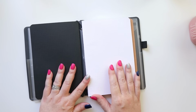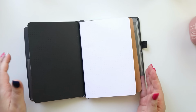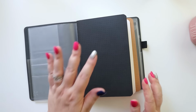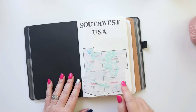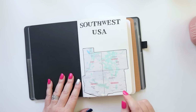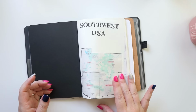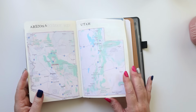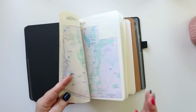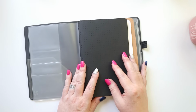So anyway, I say all that because this is a new edition. You'll notice that these books are pretty blank right now, except this first one, because I am going to be using this to conduct some research for a vacation that I'm planning. My husband and I want to go on an adventure in the southwest of the U.S. We want to do a road trip. It's our favorite style of trip. I am just starting to plan and research and collect information about these locations and wanted to have a place to capture that research.